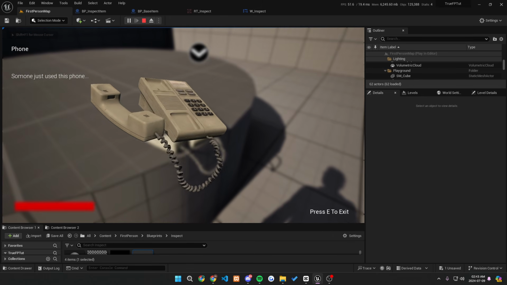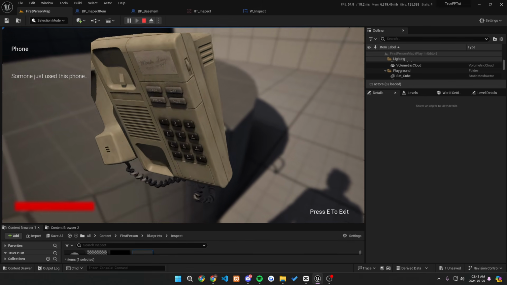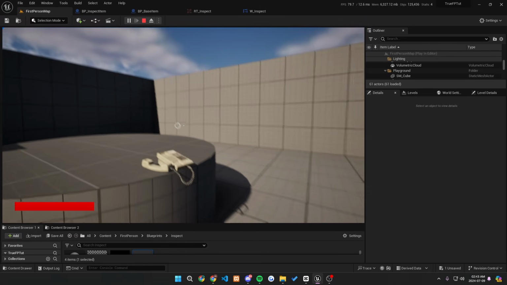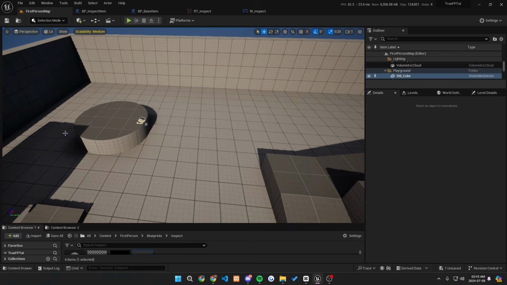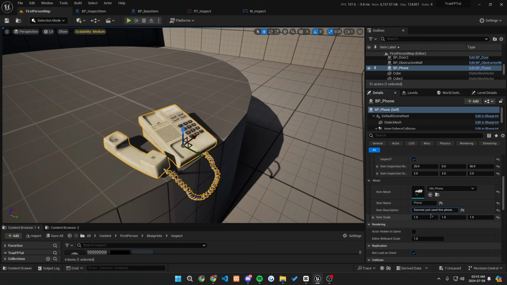Welcome back, game developers. Today we are going to be creating an inspection system similar to what's in Resident Evil as well as many other horror games. This system that I created today is a very customizable and robust system that will surely help all of you in your game development process and provide a very solid template for your own first-person games.